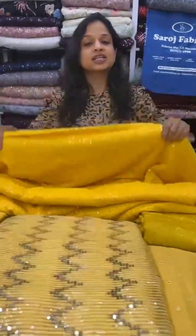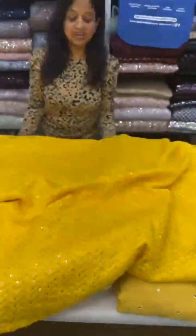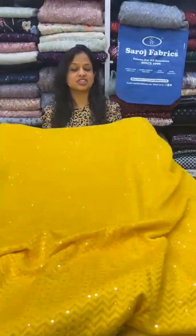This is a very nice slab Dupian fabric with a chevron design. This is a great fabric if men want to go for a kurta, or if women want to go for a kurta, jacket, or suit. It's a lovely color — you can never go wrong. If men are looking for a yellow color kurta, this chevron design slab Dupian fabric is perfect.